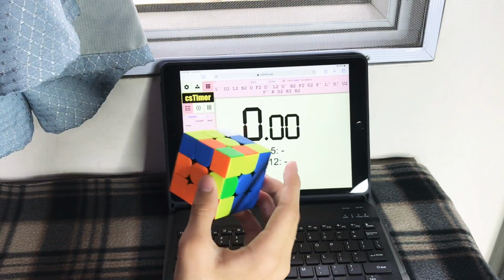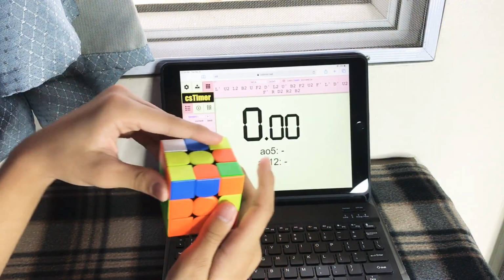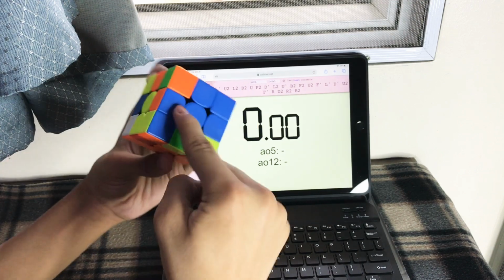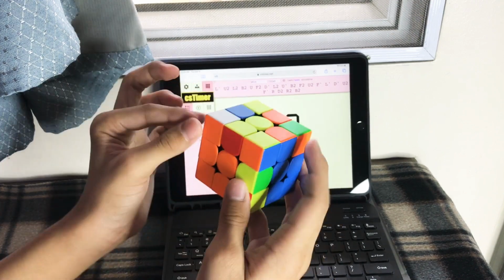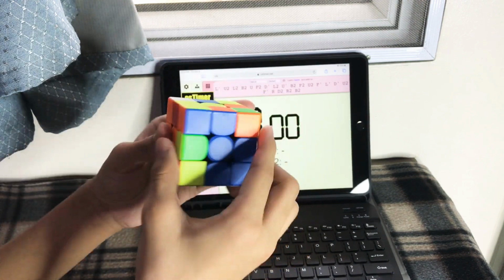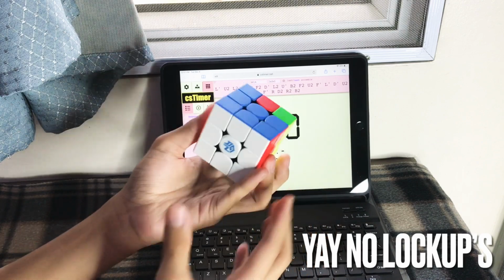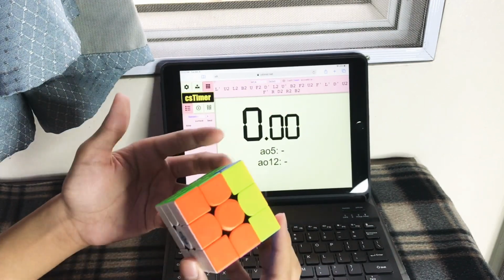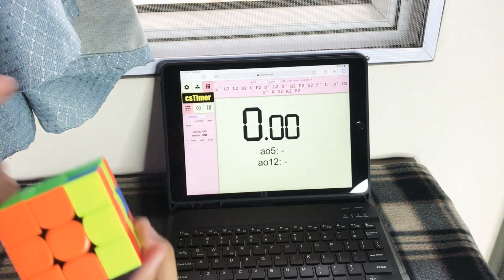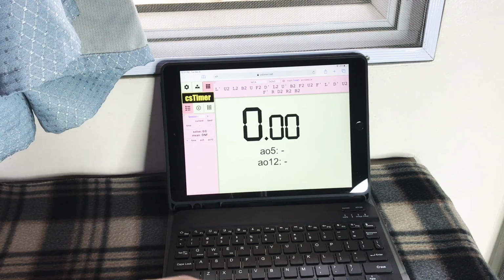You don't necessarily have to keep track of another pair while you're doing a pair already, if you're just being sub-20. So, for example, I can just quickly tell the orange and blue here and the orange blue here. Then I can just quickly execute it with my muscle memory, just like that, and then it's solved. So, just be good at recognizing, have muscle memory and everything, and do advanced F2L.